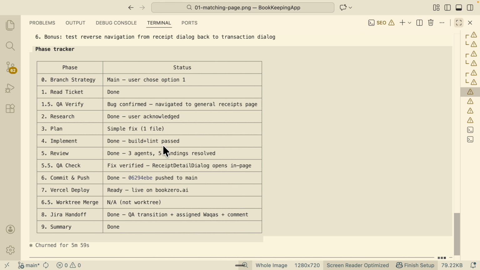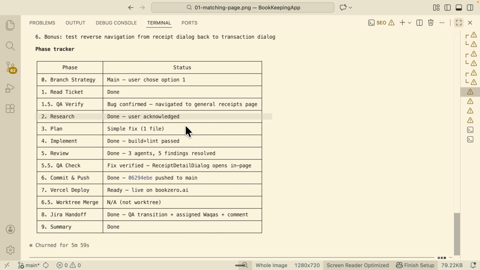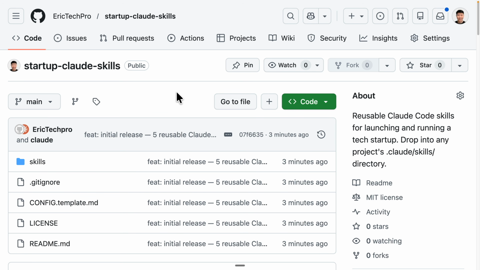Honestly, the only thing that needs me to be involved is confirming the actual research and confirming if it's aligned with what we're looking for. And after it is able to test it and the bug is finished, you can continuously move on to the next tickets. And that's basically how you can use that skill here to automate this entire process.